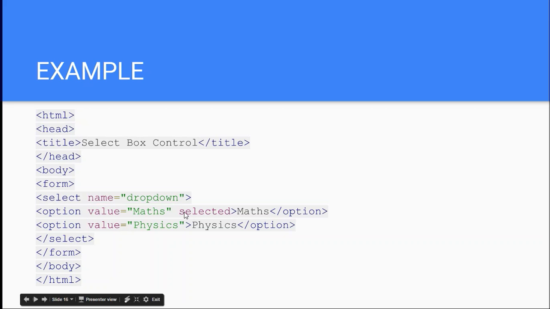So it's a default selection, so we use the selected. And option value, physics and physics, we are not using selected here because in that option math is selected as a default value. You can leave it, but if you want to change, then you press the drop down option. Let's try this to understand it better.